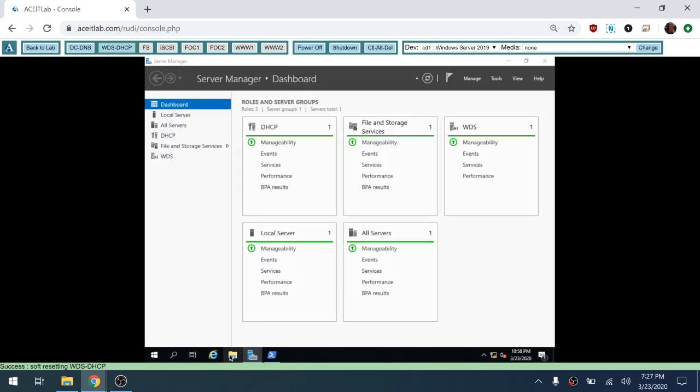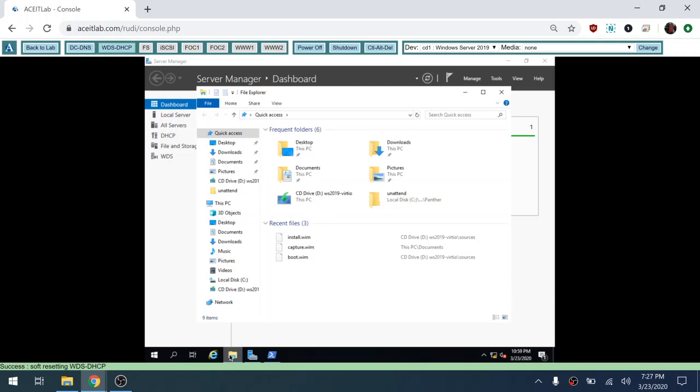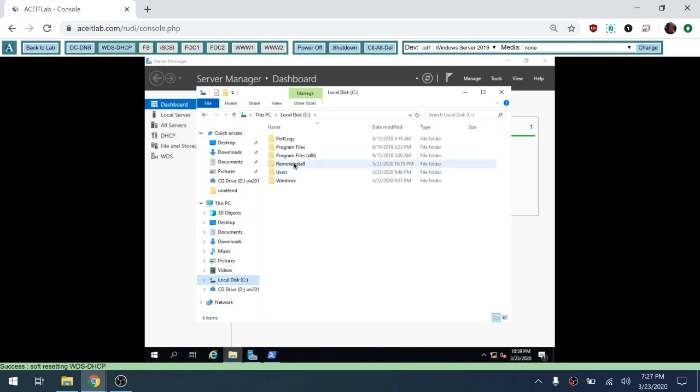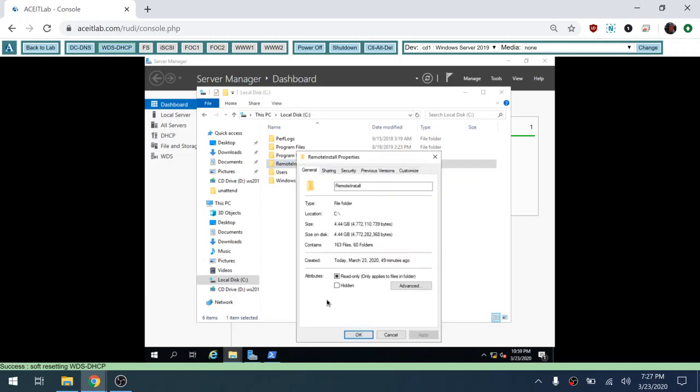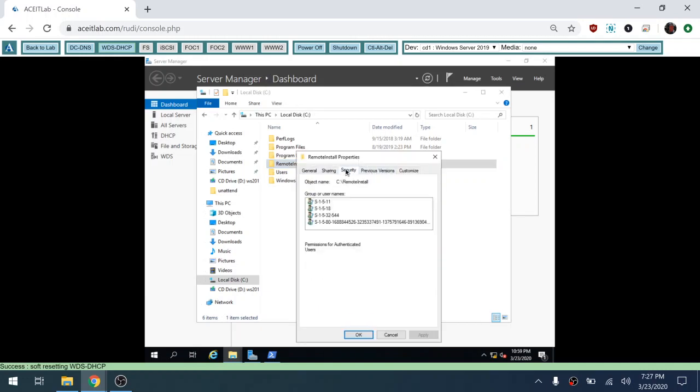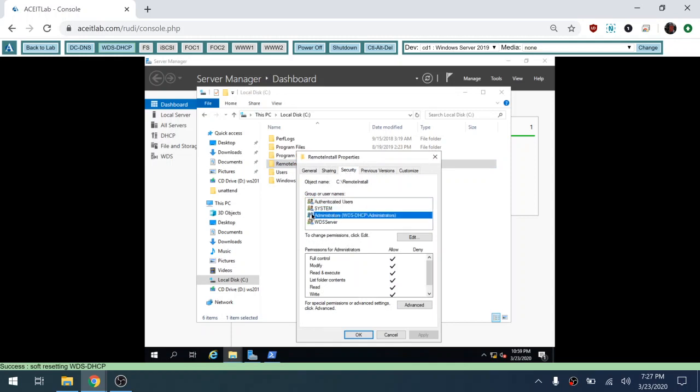When we walked through the wizard and it created that RemoteInstall folder, I'm going to right click and go to Properties, and under Security, who has the ability to have full control over this folder? The local Administrators account.